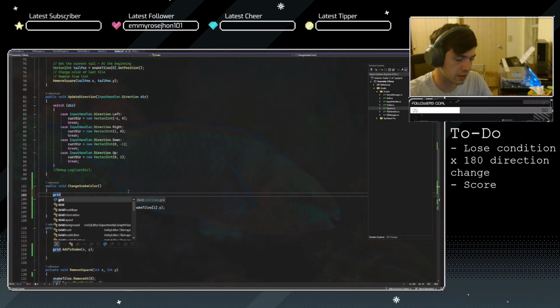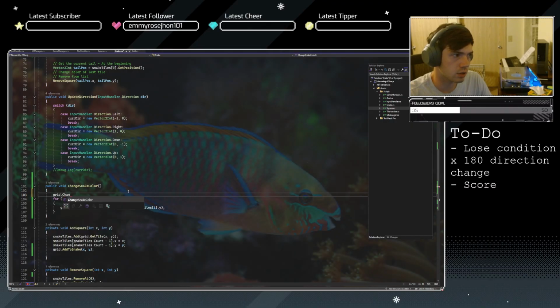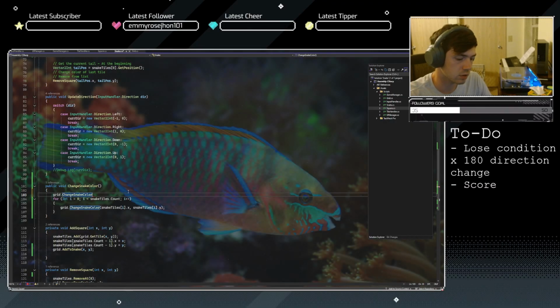we need to do grid dot change snake color. Change snake tile.